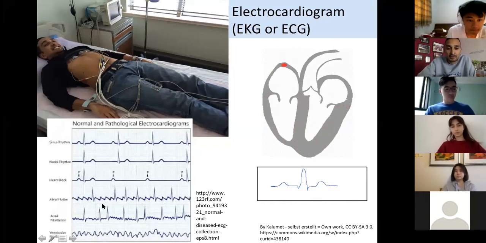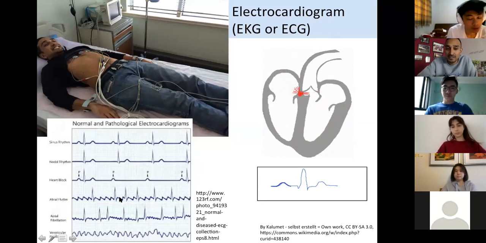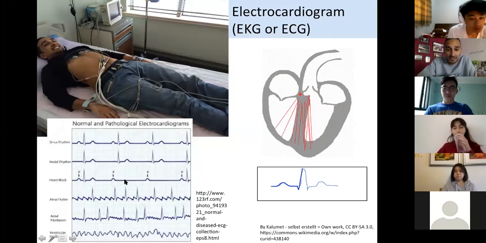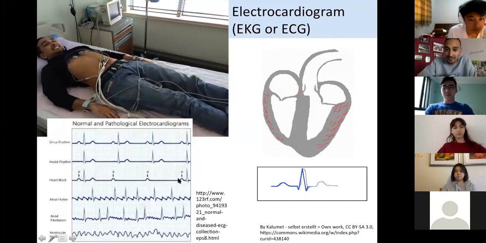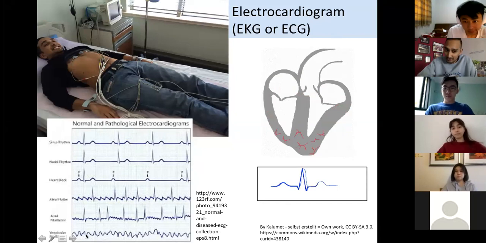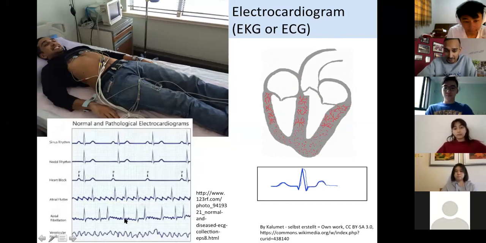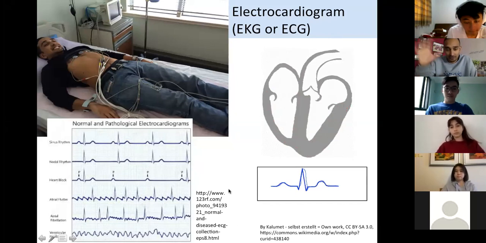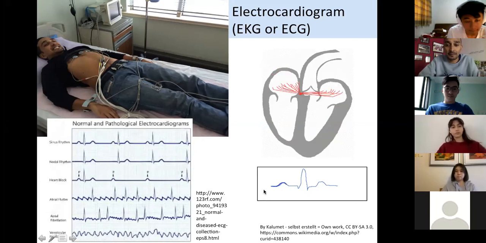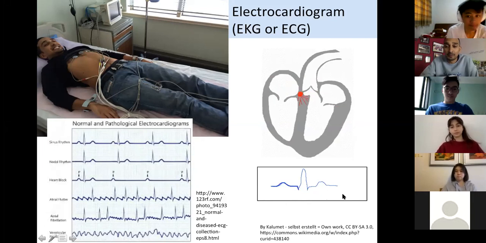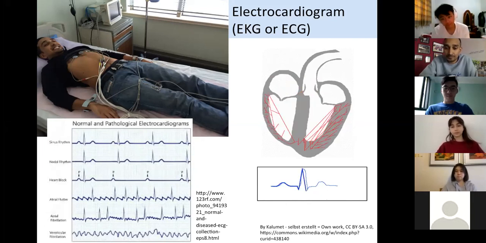So you might look for a very strange pattern that might be too many electrical signals at once with no rest phases in between, or a signal like this one where there's way too many rest phases and not enough spikes. These two people are having a heart attack, basically. Their electrical signaling is all over the place. Okay, so what you're looking for is this pattern, the one you see right here, just repeating with the same regularity.